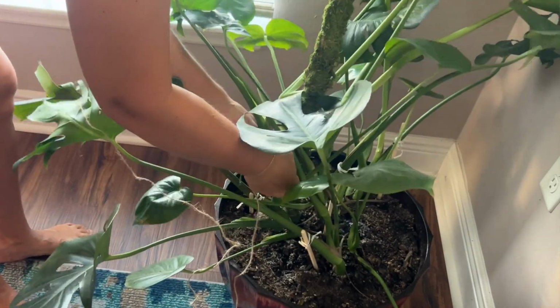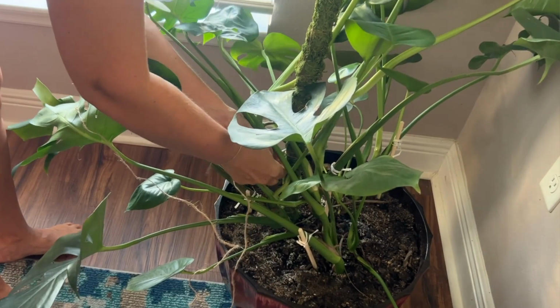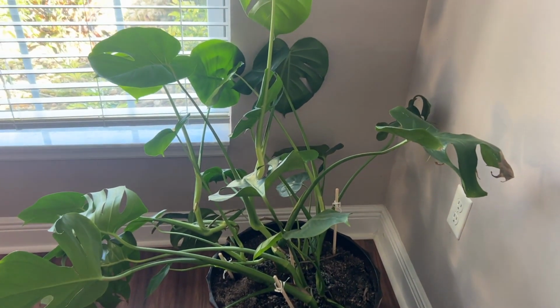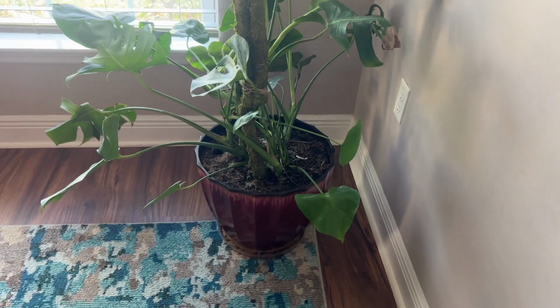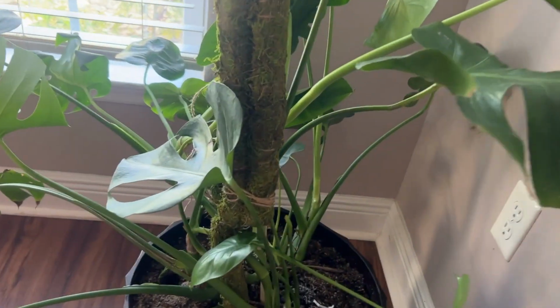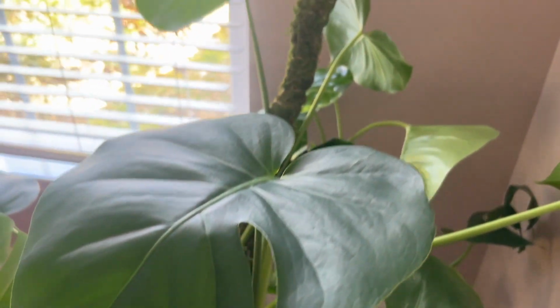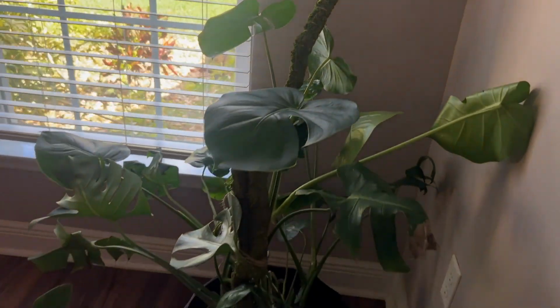So I've been very pleased with how easy this 2-pack of plant stakes has worked. And I love the soft green moss that is completely encased, but the bottom of it, the part that you actually have to place in the soil, is long enough so that you can get a good grip. And so it has been very stable because this plant is heavy. It requires a stable stake. And I have found that these moss stakes have been working out well so far. So I'm very happy with it.